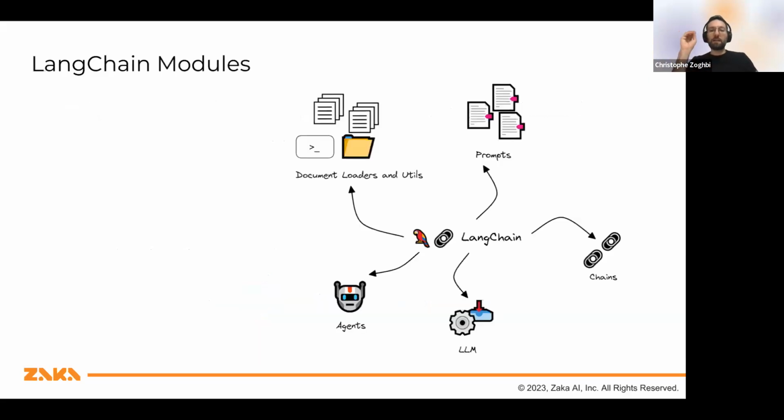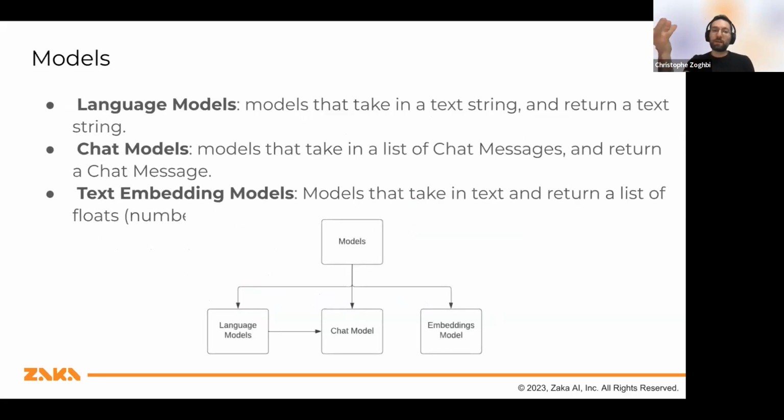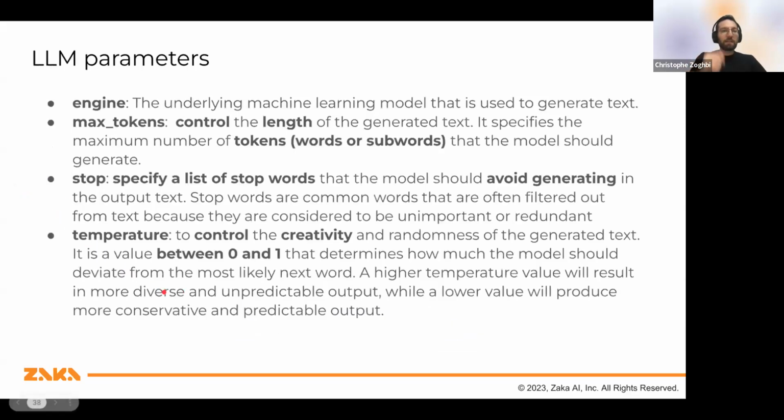LangChain has 5 main modules that we're going to cover one by one, starting with the models. LangChain has a module called models that contains 3 different kinds of models. We have the language models, as I told you, the models that can take a certain text and complete that text. So GPT is a language model. It also has chat models where you can build chatting messages and the history of conversations with these assistants. And it also has text embedding models, which are models that can take text and embed it in a vector. So this is the models module.